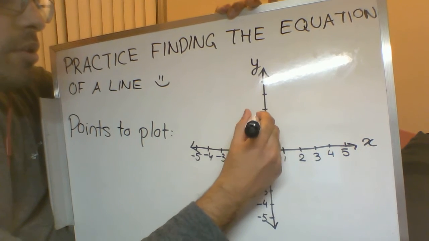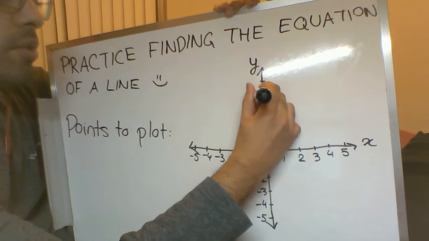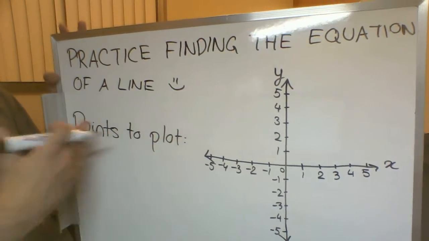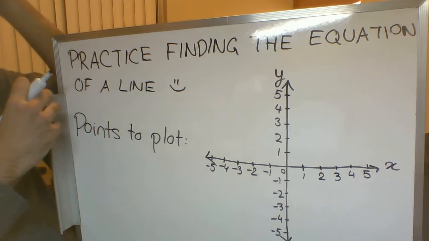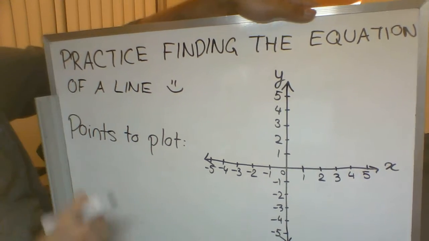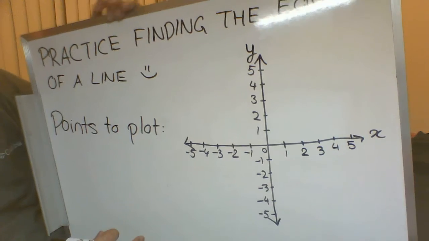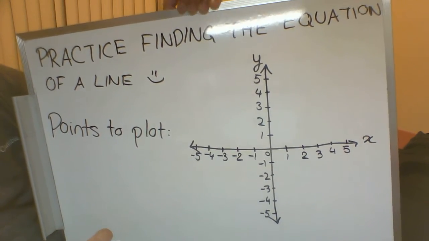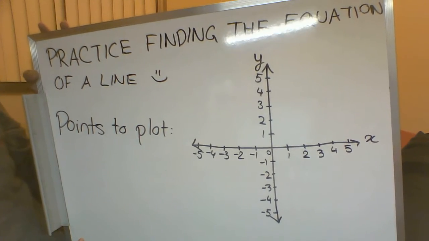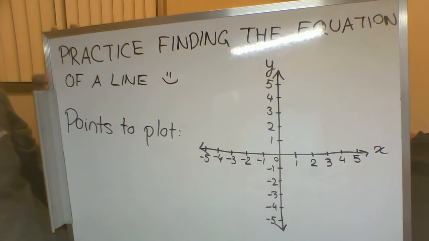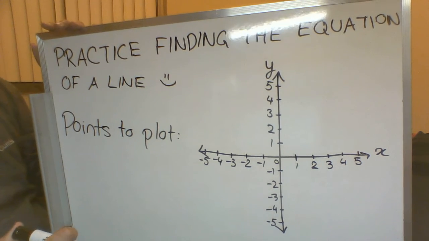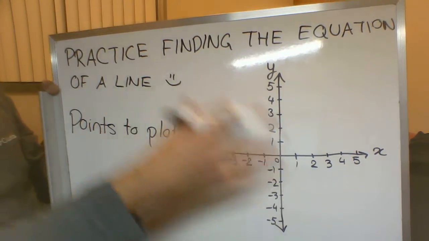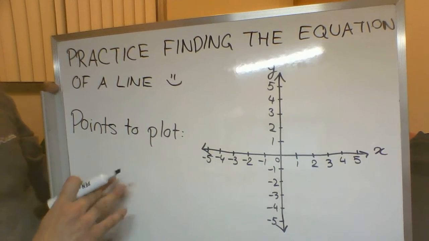You don't need too many numbers for this one. You don't need to extend your axes out to 6, 7, 8, 9 or anything like that. I was just doing that on the blackboard because I suddenly felt like I had a ton of room and sort of went overboard with the size of the graph. But this should suffice for what we're doing in this video. So what I'm thinking is we'll try and get through two examples of going from the graph to the equation.